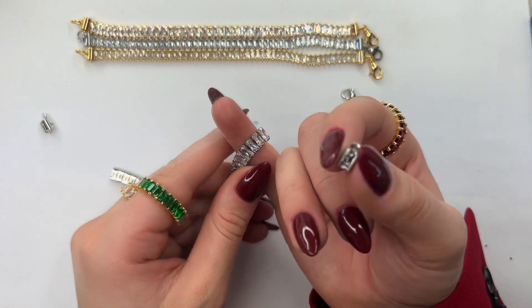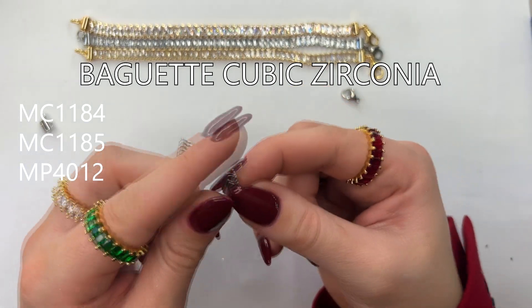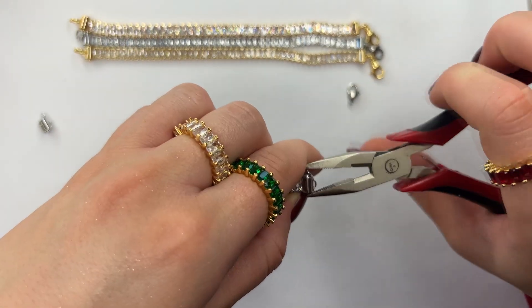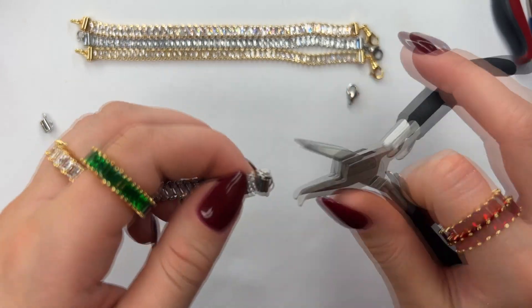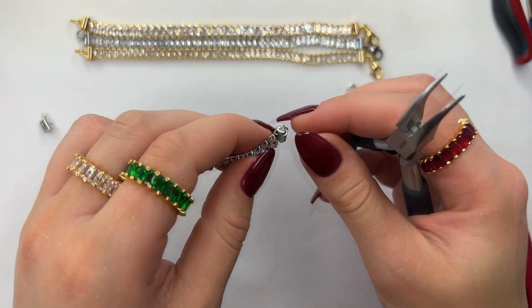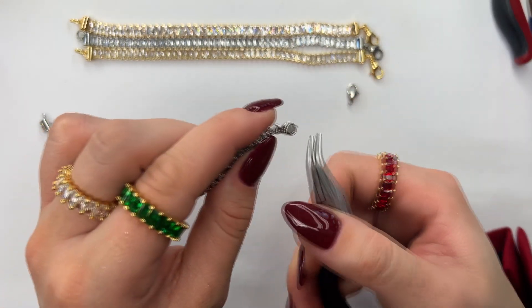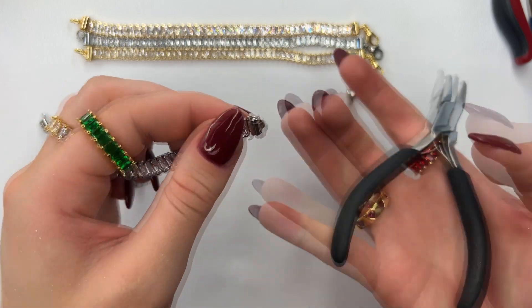This style of attachment is a little bit different than the round and the square clasp. This is called a slider clasp, and what you're going to want to do is grab the last piece of the baguette and slide it directly into the slider clasp. Next use the plier with teeth to press down to close it up. Then go back in with a flat plier with no teeth to prevent scratching the metal and press down. The most important and crucial part is to go back with your flat plier on top of the slider clasp and press down to ensure it's fully secure and tight on the baguette, because if it's not fully closed it could potentially slip off.